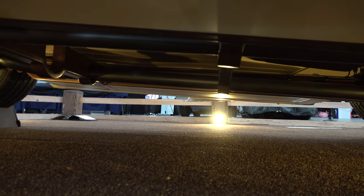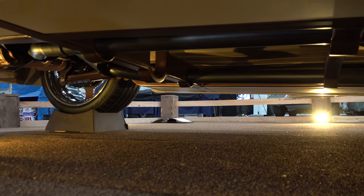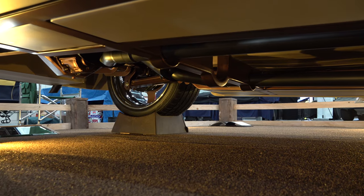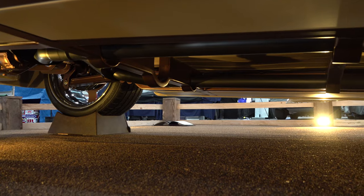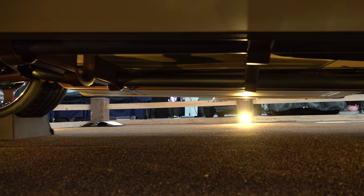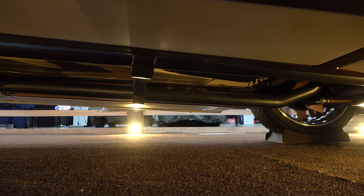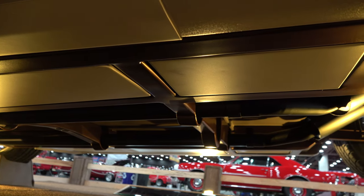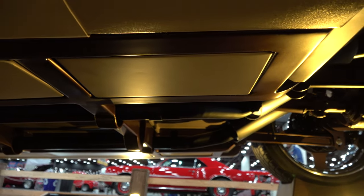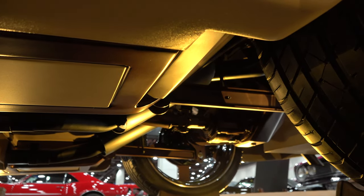Just very cool. I love the colors. I love the different accents that they use. Just a very cool build for sure. And we didn't get to spend as much time on some of the things as I would have liked to, and this underneath being one of them, because I think that the top side of it is so cool that people will be overwhelmed by the fact that they took a Ford Ranger pickup truck and a van and turned it into a Bronco, that you would never guess that they did the type of work they did up underneath this thing too. Just absolutely stunning, guys. Great job.